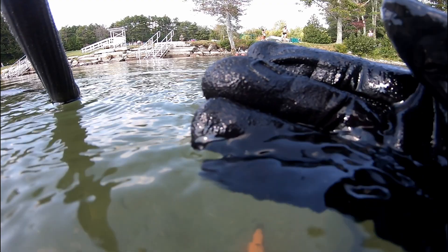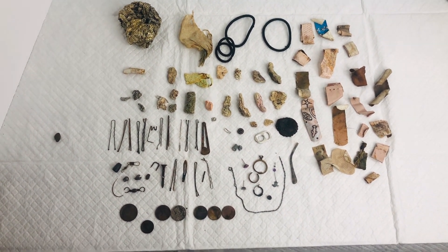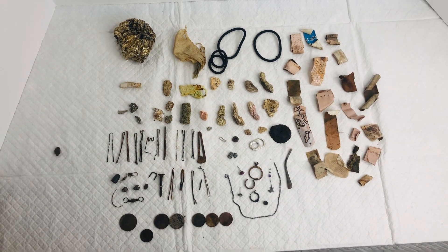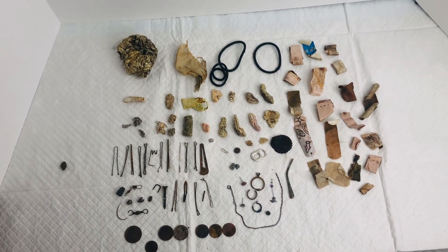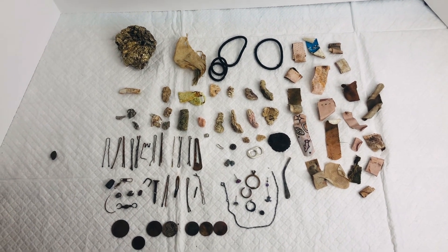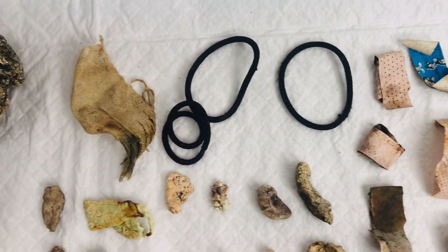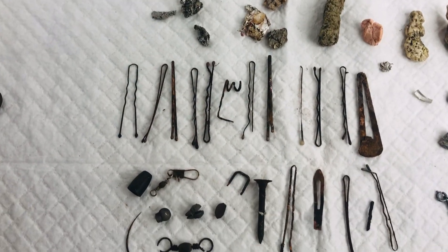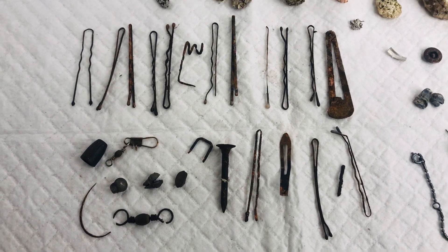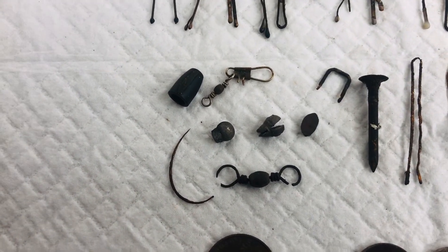Now let's take a closer look at everything pulled out today. Hello everyone, this is Adam with AEW Maine Treasure Adventures. Today we're back at Lake St. George State Park — we found some amazing things and more bobby pins. Today was a pretty good day for cleaning up. We've got hair ties, band-aids, aluminum foil, some tin, a couple of nails, a staple, bobby pins, a spring, some fishing gear on the surface.